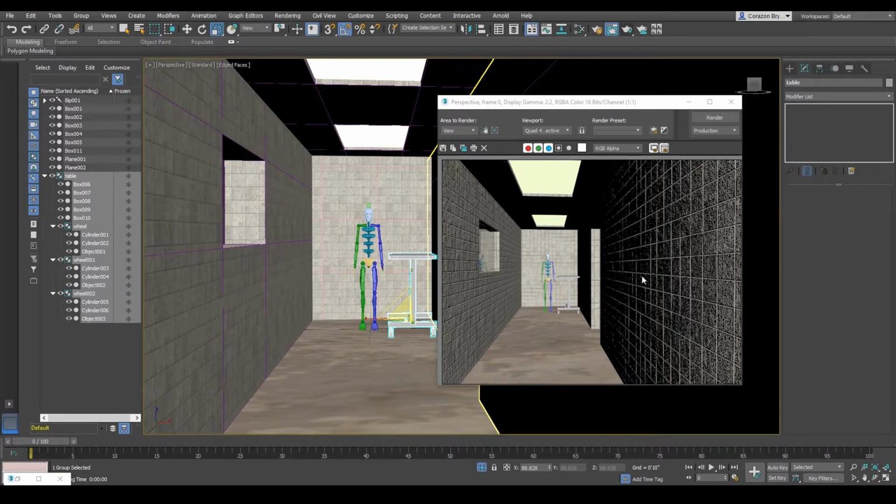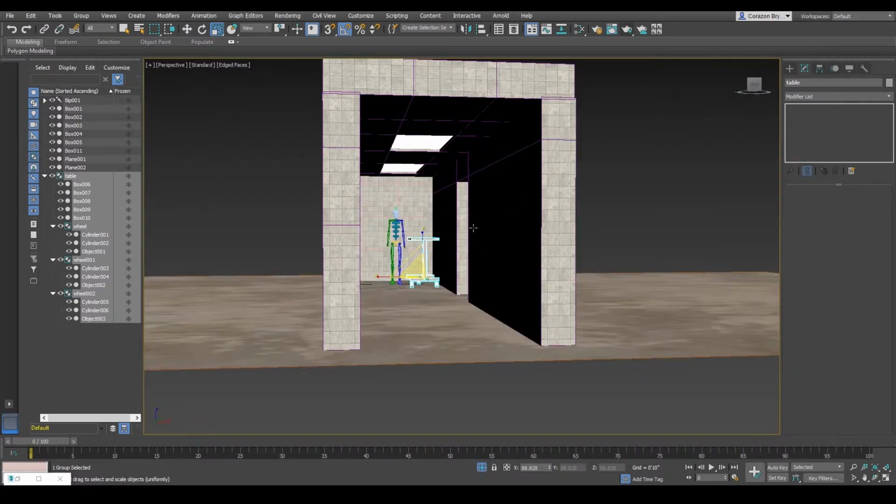Now we're going to have to add some standard lights, 3D Max standard lights, so that we have some nice shadows going on. Right now everything is looking flat. There's no shadows casting. So let's begin by adding some lights. We already have our light fixtures, right? But we actually need 3D Studio Max standard lights to create the shadows and the illumination that we need, to make it look realistic.